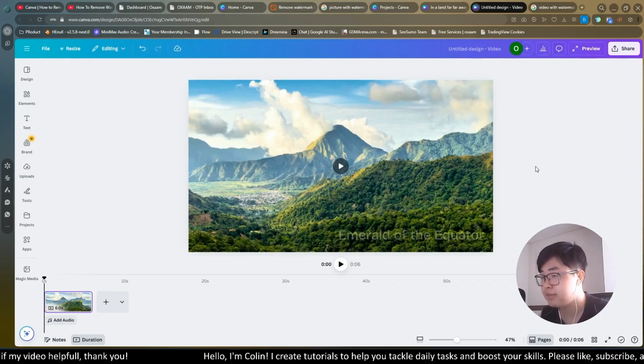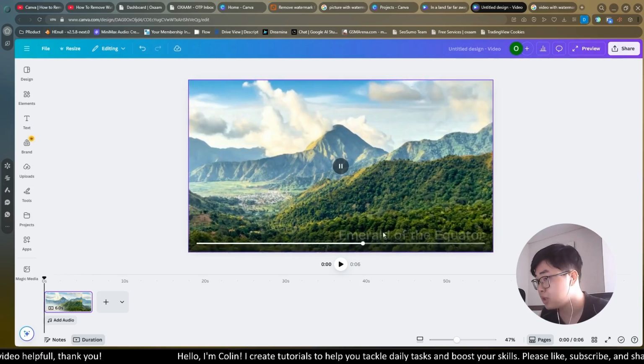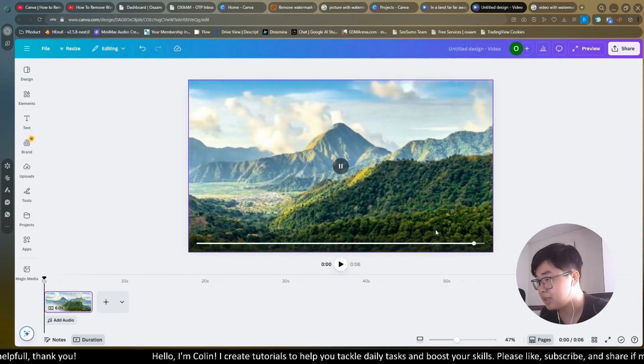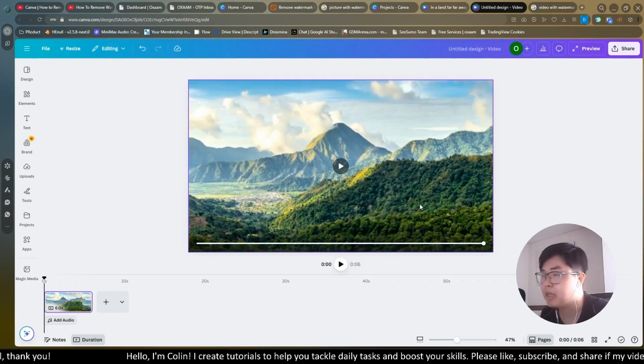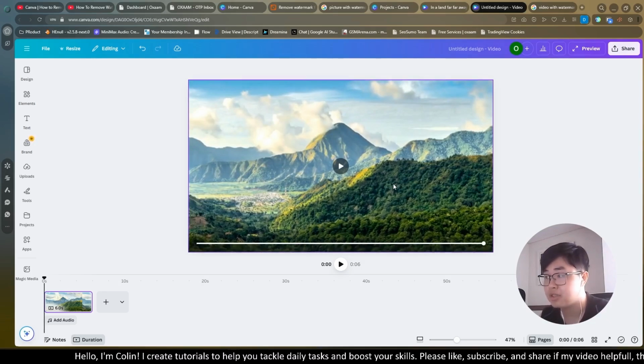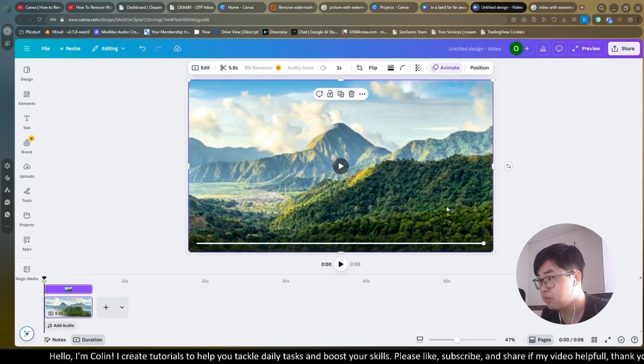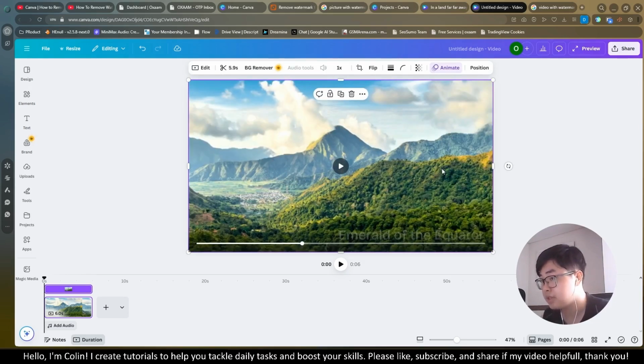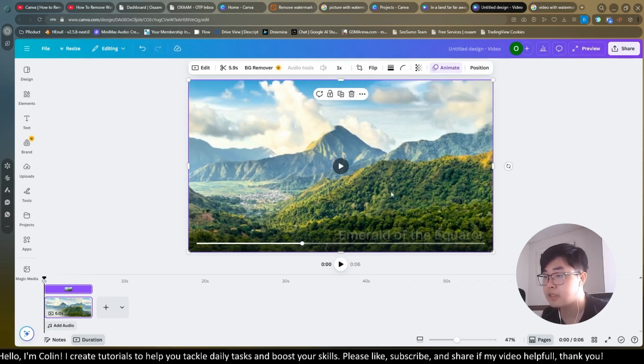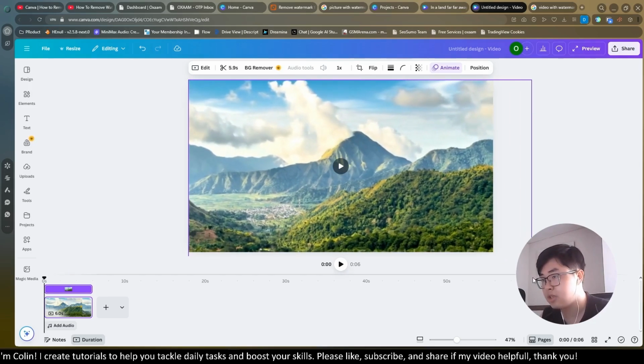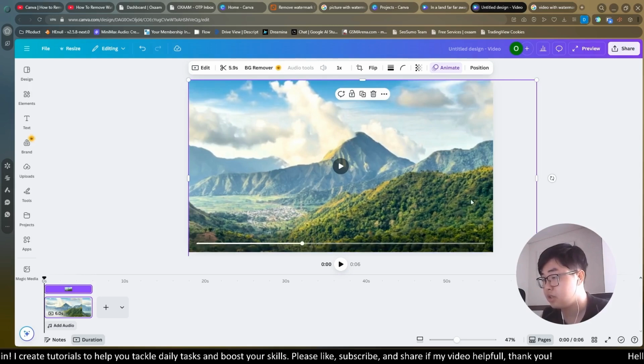Now part 2 of this video is how you can remove the watermark right in videos like this. So it's kind of complicated, because even if you use the Canva free account or Canva Pro account, Canva doesn't have the function for you to remove a watermark right in the videos. So in this kind of video, the only option you can do is resize the video like this. The purpose is you don't see the watermark anymore. But this option will crop your videos too much.